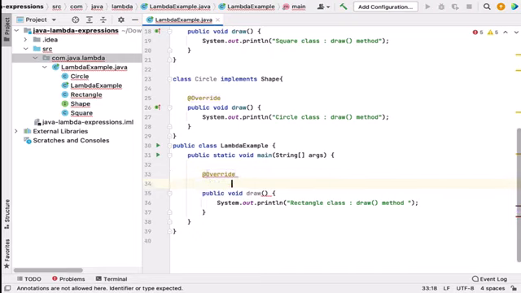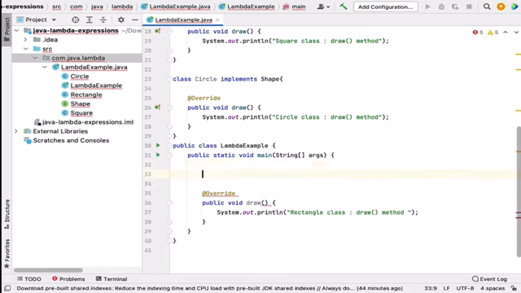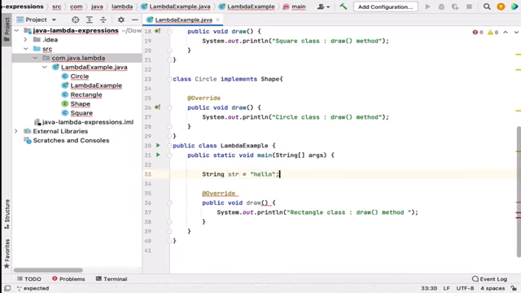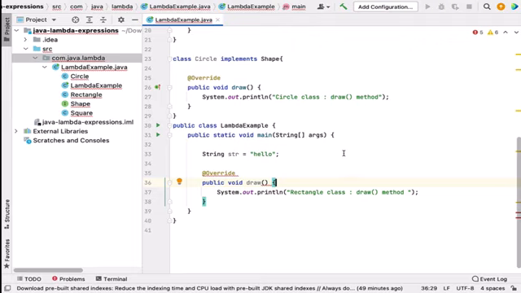For example, in Java we basically create a variable like this, right? For example, String str = "hello". Okay, so this is how we basically assign a string value to a variable of type String. Well, basically we need to assign a lambda expression as a value to the reference variable, and we have to use a reference variable of type functional interface.